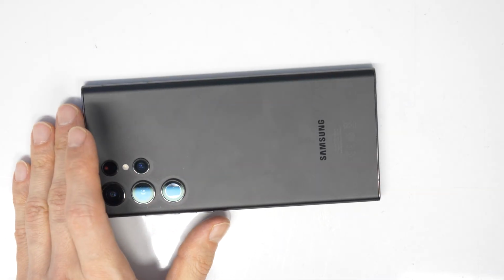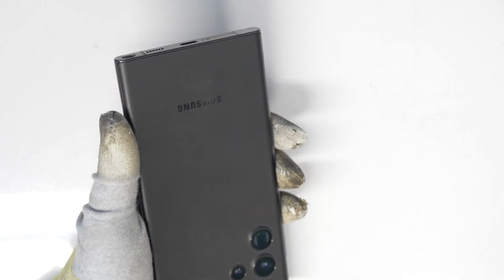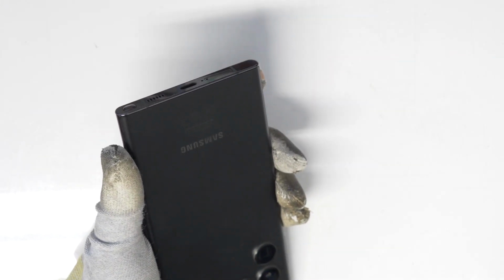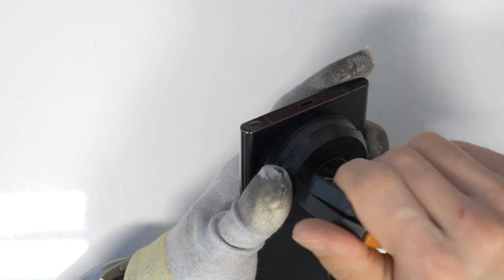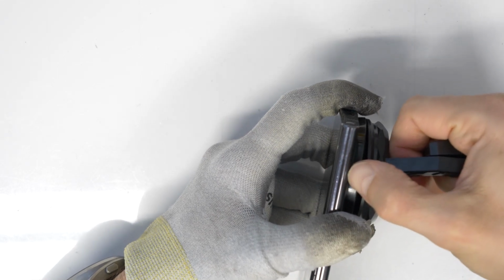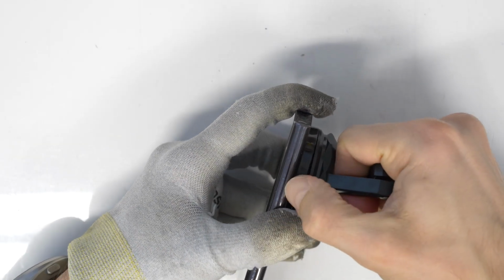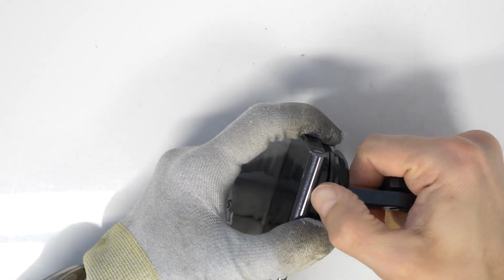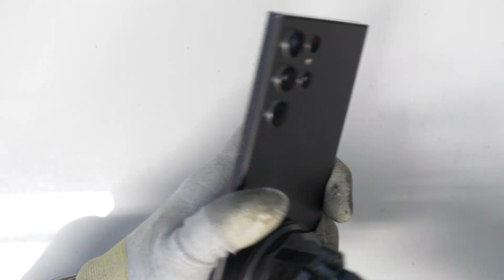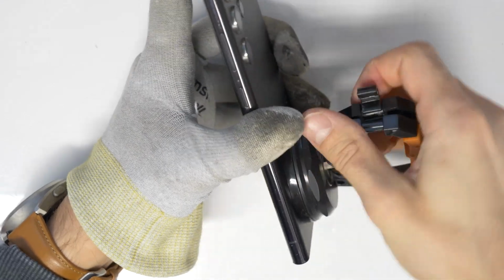Okay, after heating it up, I will take a suction cup and try to remove the back cover to open it. The surface is matte, it's not glossy, but I think the suction cup should work. What we need to do is make a gap between the back cover and the middle frame. Once you make a gap, you can put in your fingernail or a plastic card, so you can cut around the adhesive tape.